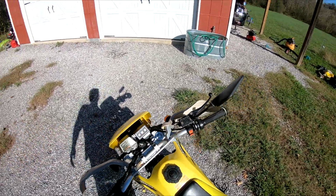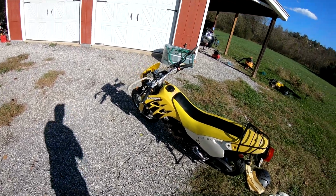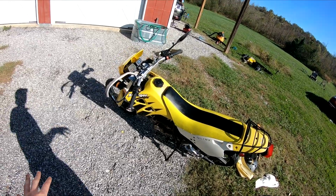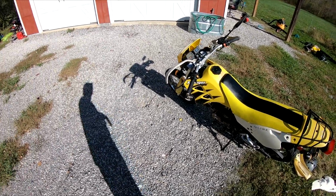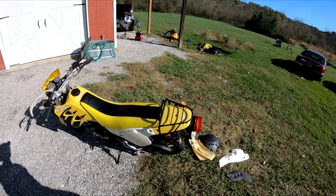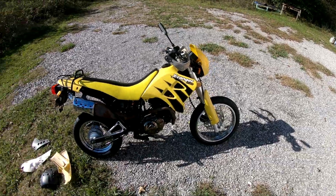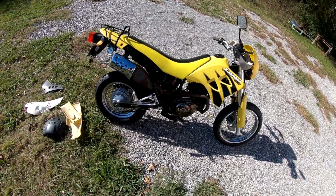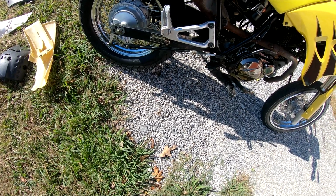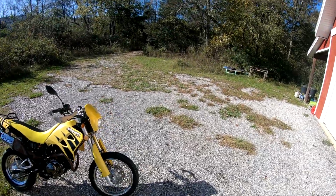Yeah, battery's no good. I did enjoy working on it while I did. I've never seen one of these before, so I'm glad I had the opportunity to check it out. And I think it's a clone of a Yamaha TW200. I don't know if it was a Suzuki or a Yamaha clone. I was reading a bunch of different things, but it's pretty cool to see a rare bike and get to see how they're made. Even though it's a Chinese bike. Yeah, 2006 LZX200 GY2.